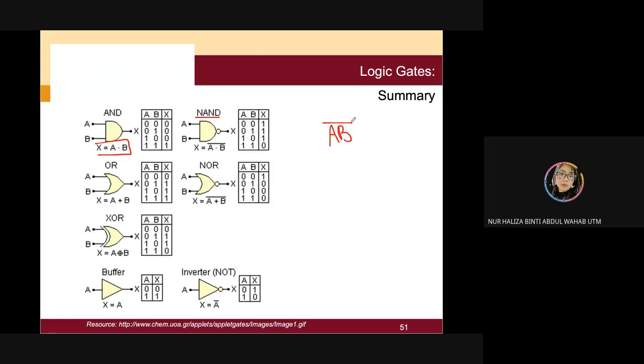And I give you an example: this version is not similar to X equal to A bar dot B bar. Although you can see that it's equal, it's maybe not continuous.